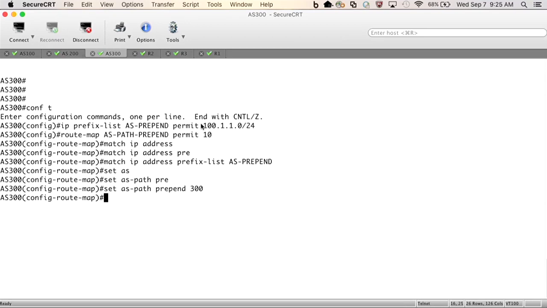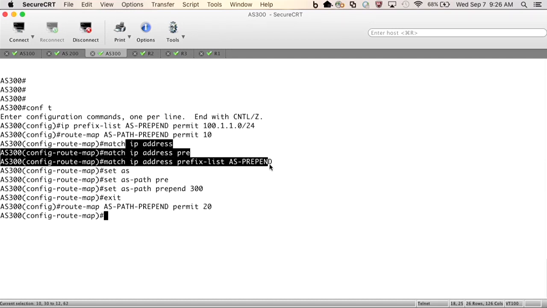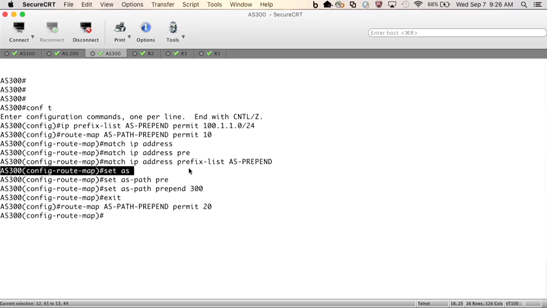Since we are doing it only for this prefix, we will now go ahead and configure permit 20. Route map AS path prepend permit 20. So this will allow us to not make any changes and advertise successfully all the rest of the prefixes apart from this particular prefix. For this particular prefix configured in the prefix list, it will advertise it, but it will set an action to prepend an AS path of 300.